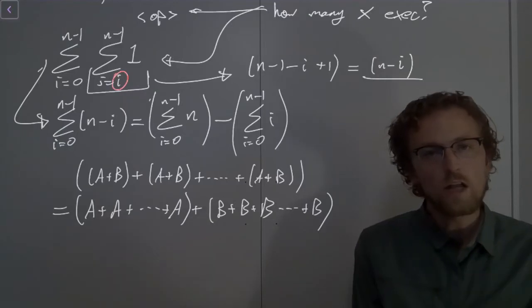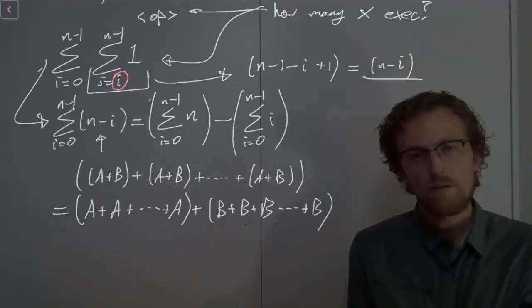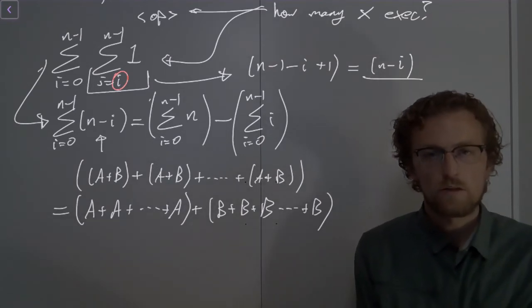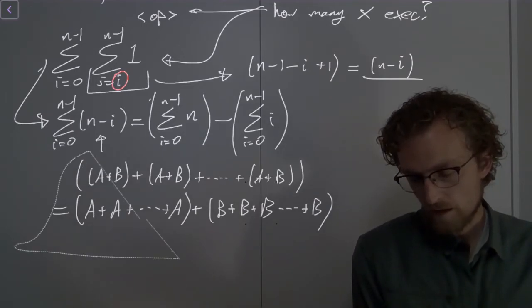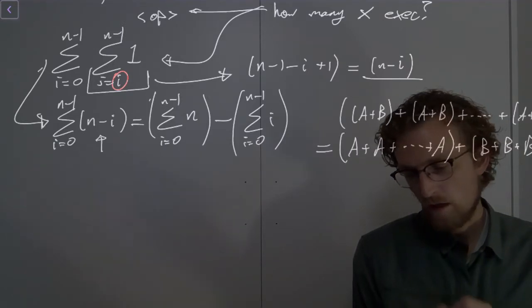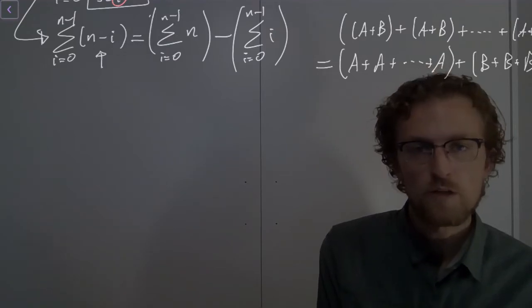Okay, so that's all I did. I said there's a difference or a sum happening inside the sum, so I'll split that apart into two separate sums. Let me actually move this over here so that it doesn't bug us, and I'll just continue. Okay, so now I've got these two sums I need to evaluate.